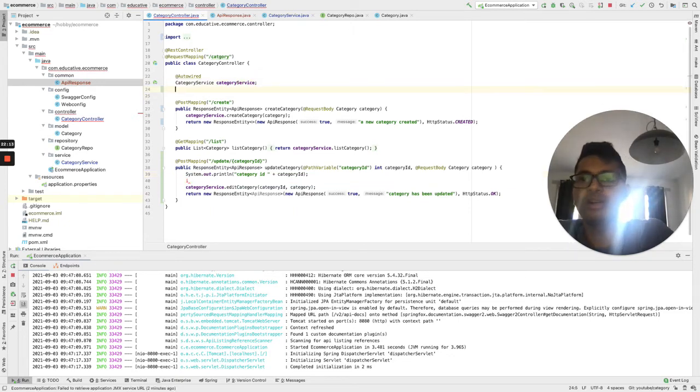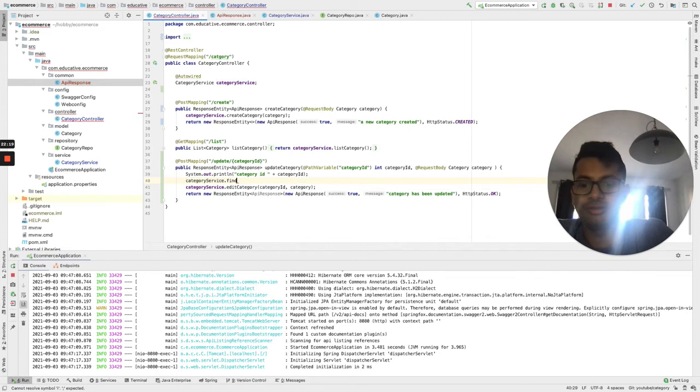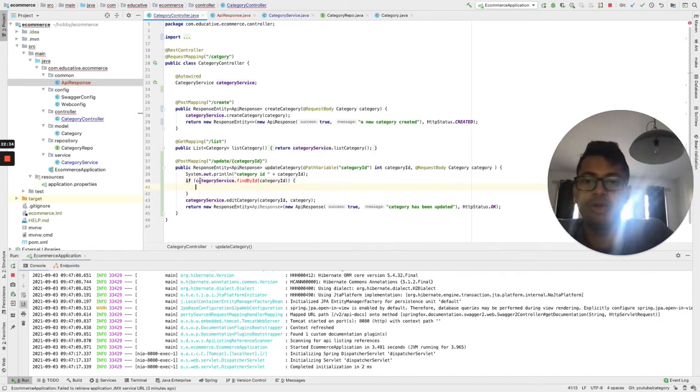the repo, but let's follow the best practices and see category service dot find by ID, category ID. If we don't find it, then we return a response that the ID doesn't exist.